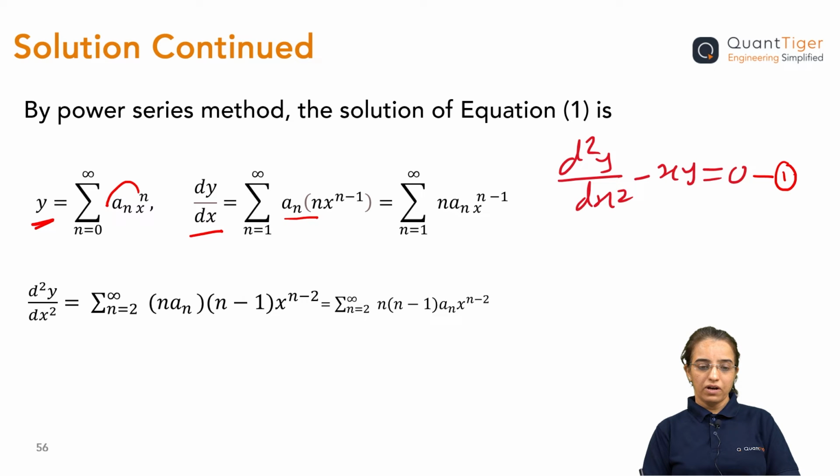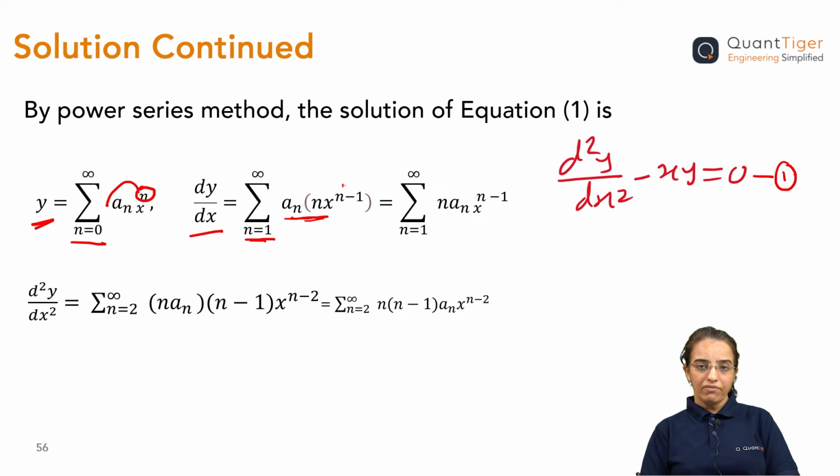Now, you have to keep in mind that in the summation, the power of x is getting reduced. Here you will notice that the power of x was n, and here the power of x is n minus 1, so it has reduced. As soon as the power of x reduces, the limit of n increases. Here n was equal to 0, and here the value of n has become 1. Similarly, here I just simplified it further. I just took this bracket outside, nothing else.